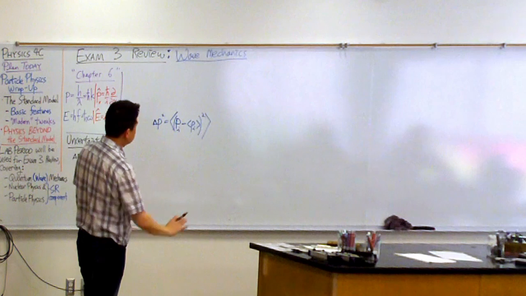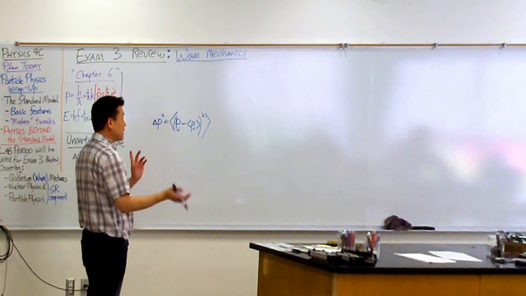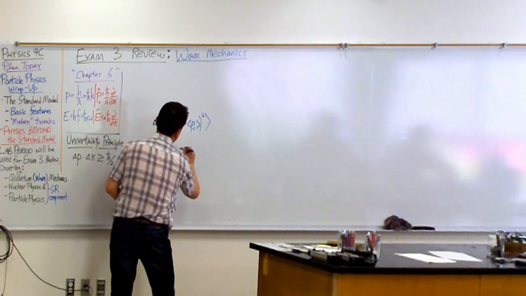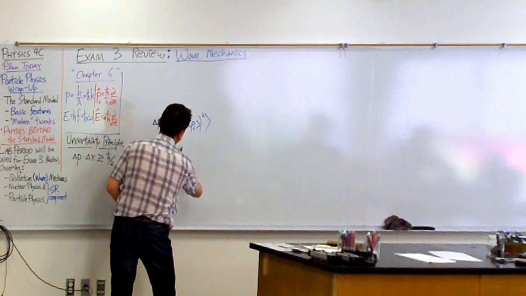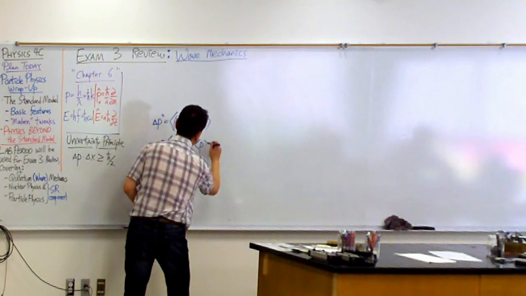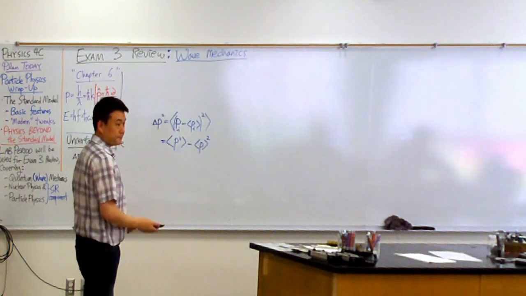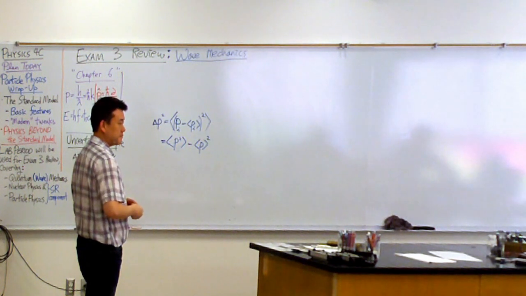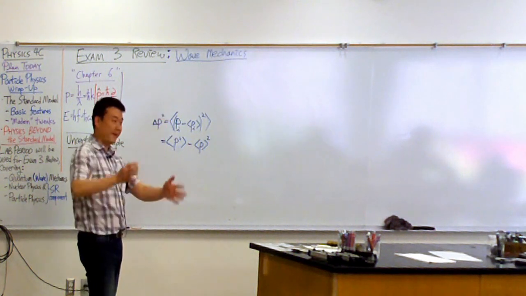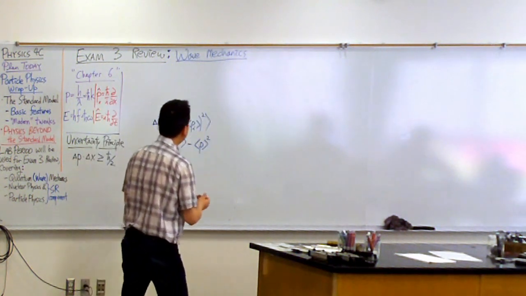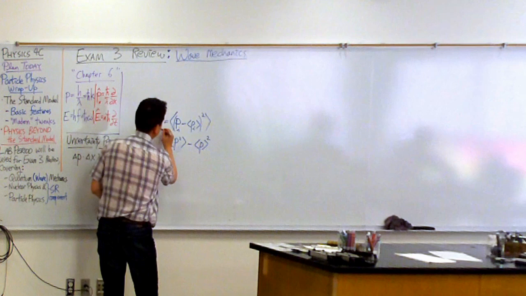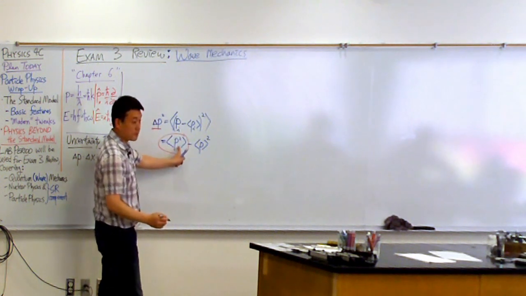And when you go through some simple algebra with the statistics in mind, what this simplifies into is the expectation value of momentum squared minus the square of the expectation value of momentum. Can you see the difference? Yes? Or in other words, in the simple case, like with the infinite square well, that's the context where I'm thinking about this, just thinking out loud. In the context where average momentum is 0, essentially this uncertainty squared is the expectation value of momentum squared.